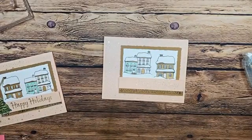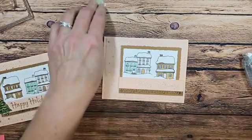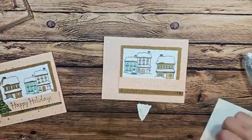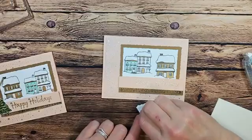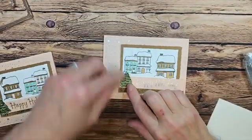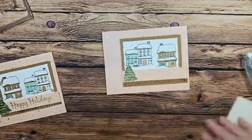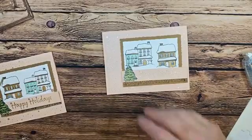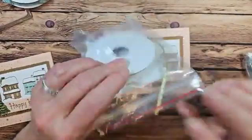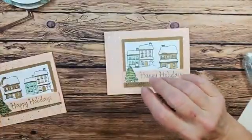Let's get our little tree that we cut out. And yes, we're using a dimensional on that one as well. Doot. Feel free to make the doot when you're doing those. All right, so there we go. And now I'm going to bring in some of our gold and silver trim. It comes with both the gold and silver, so I've got the silver right here.